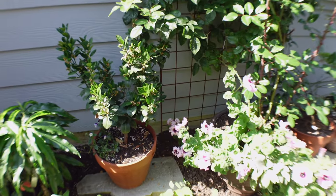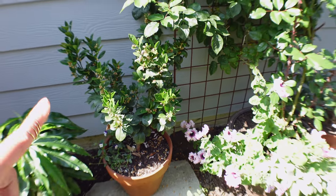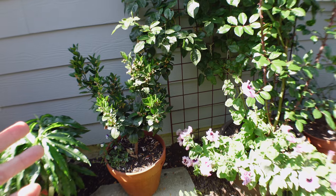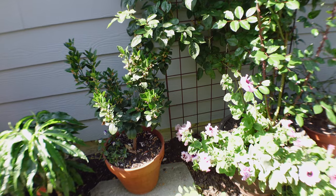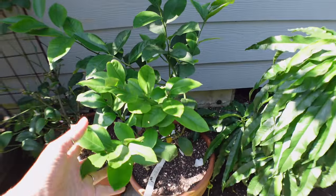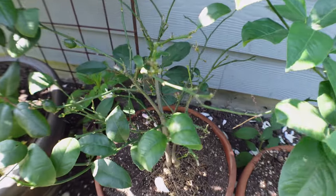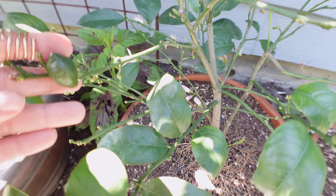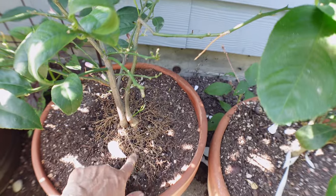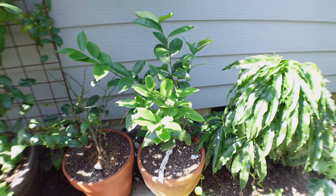I have a few citrus trees. This one gave so many flowers so I'm hoping it will get fruit, but we'll see. I saw a lot of bees on it - it has never given fruit and I've had it for a couple of years. You're not supposed to need two of them, but if it doesn't do anything I may give it to someone. I did that with this Meyer lemon - I got a new one and I think I have one little Meyer lemon growing on it. After I got the second one, it started giving me fruit. So it may need two - this one kept dropping leaves, but I also need to put some soil on the roots. I have a feeling with two, it just does a lot better.